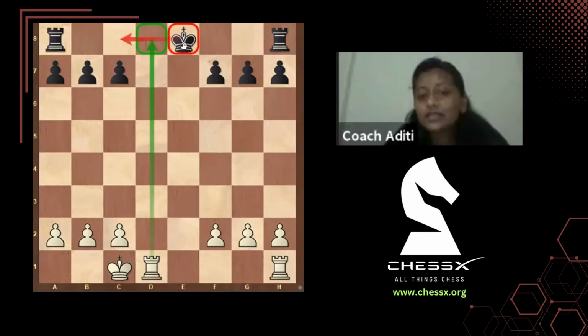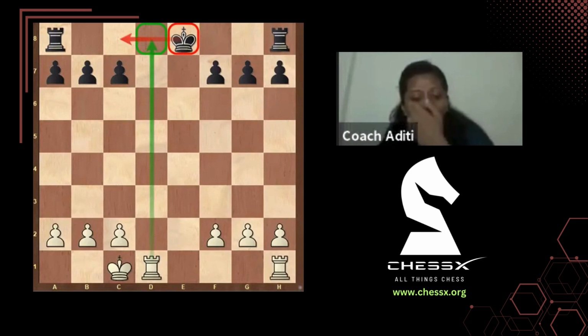But as you know, only the knight can jump, not the king. So the king cannot castle on the queen side here, because the square which is between is captured by this rook on d, right?